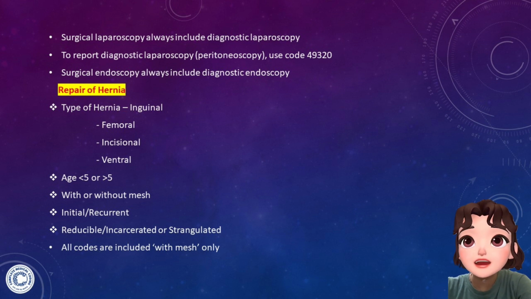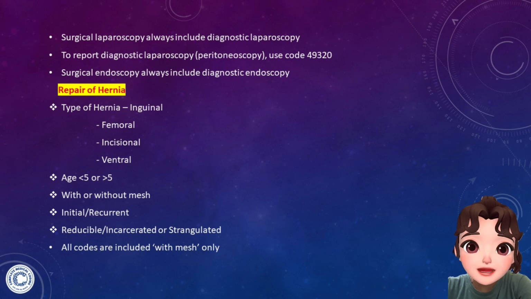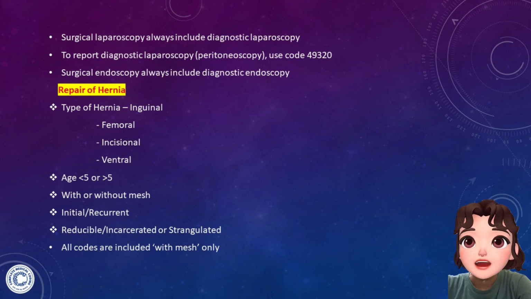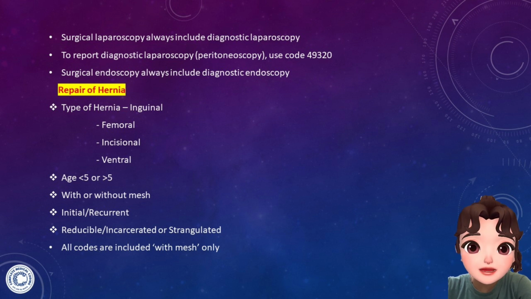The types of hernia are inguinal, femoral, incisional, and ventral. You need to check if the age is less than 5 or greater than 5, whether the procedure is with or without mesh, initial or recurrent, reducible or incarcerated. Another word for incarcerated is strangulated.